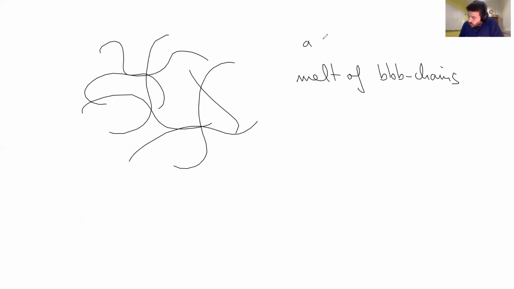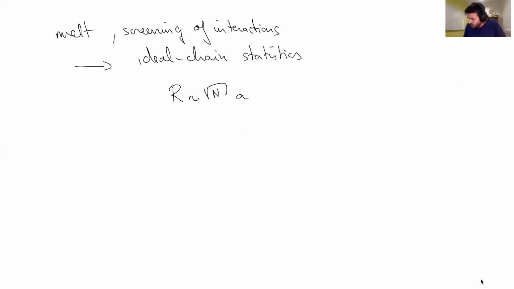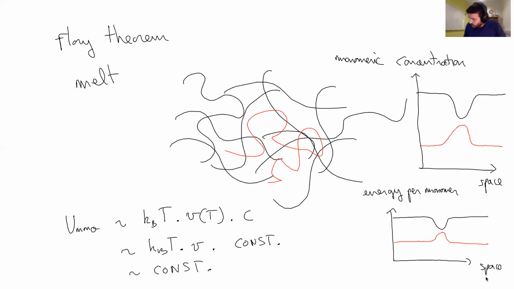Okay, so a semi-dilute solution is in fact a melt of blob chains. You can see here there is no more space, provided that I just replace all the monomers by those bigger units. I can just pave completely the solution and there is no other space. So the chains themselves are really the only stuff present, okay? And so you are in a melt situation, which means that you can use this feature. You can invoke the fact that there is a screening, okay?